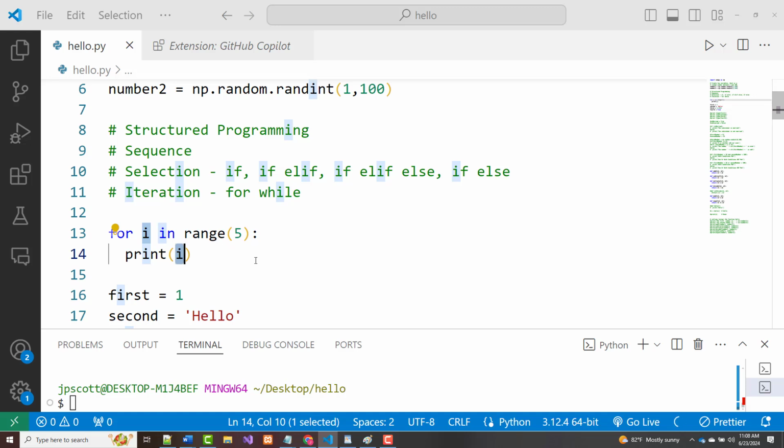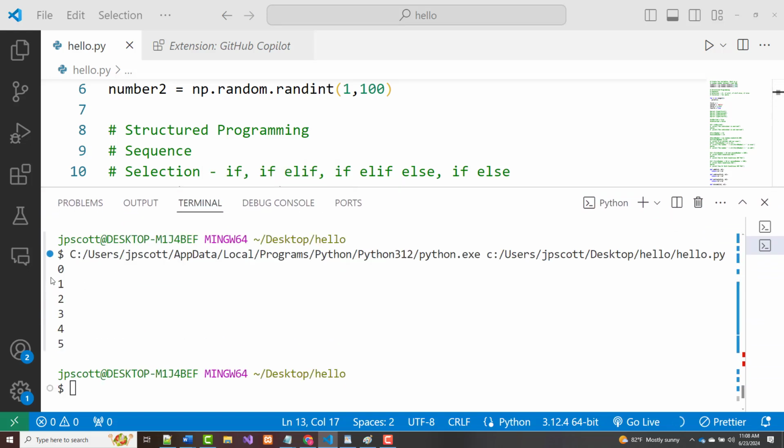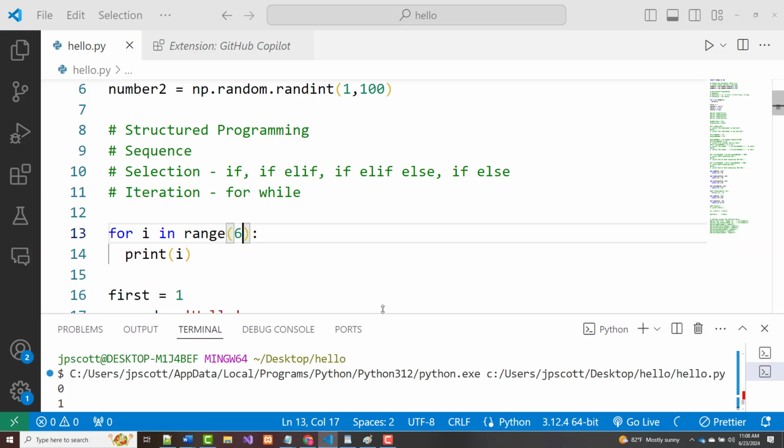Now this is one way of writing a for loop, and we'll go over others as we go on. But the point is this. What you'll notice, if we wanted to go up to and include 5, we could do this. And then you'll notice we'll have 0, 1, 2, 3, 4, and 5. But the point is, what we're doing here is going through things repetitively. We've got a loop that we're using in here. So that's a for loop.